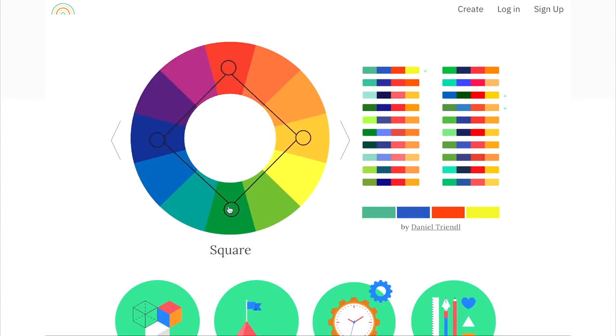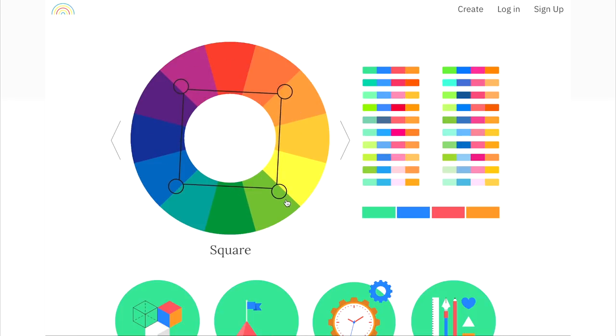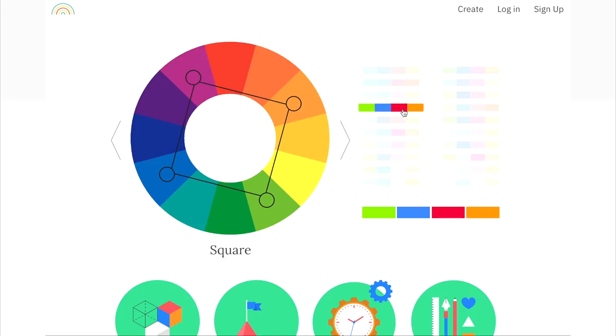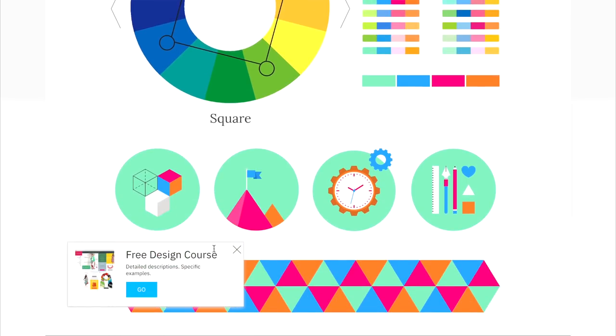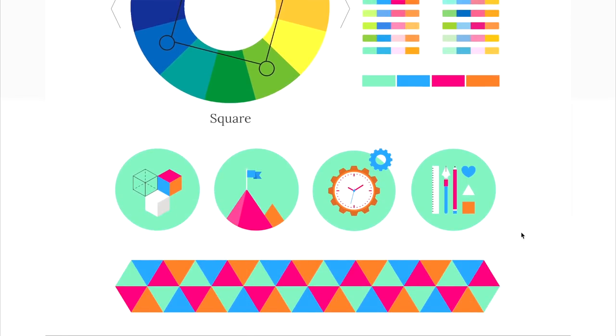Of what the colors you've chosen will look like in an image. And it gives you the hex code if you need a hex code. Also, how the colors blend with each other.